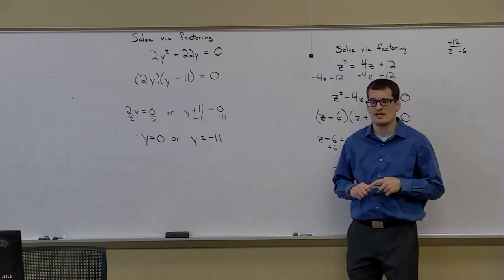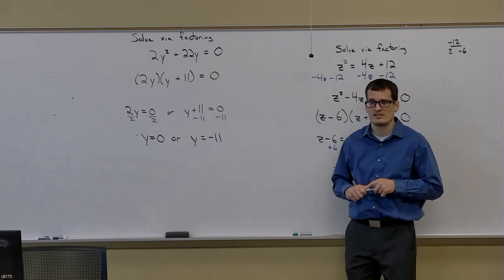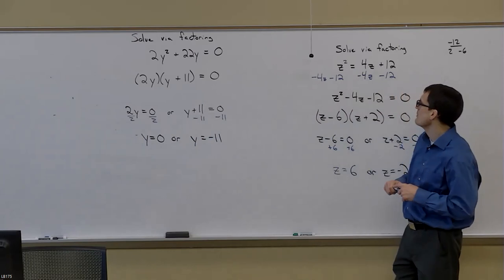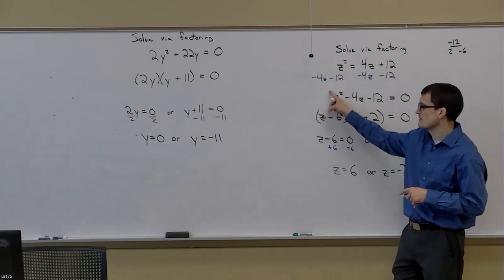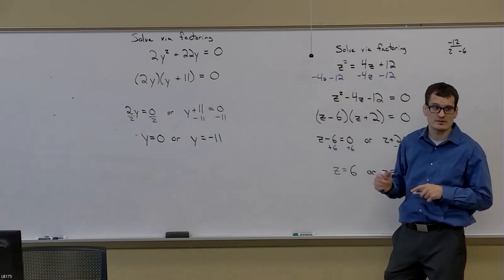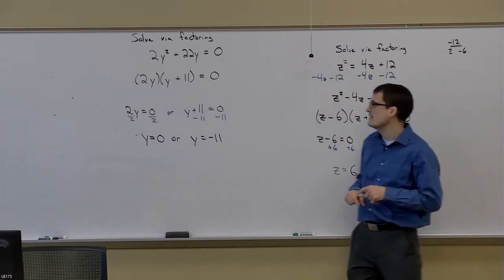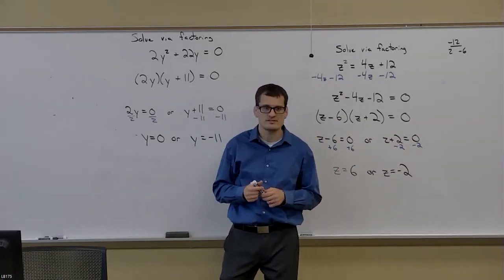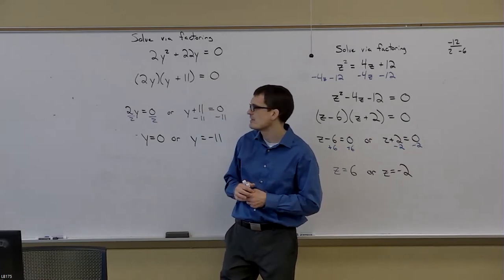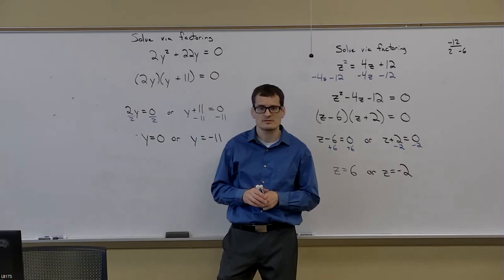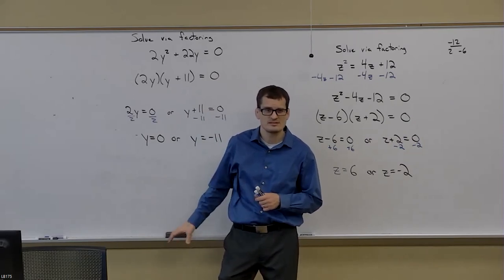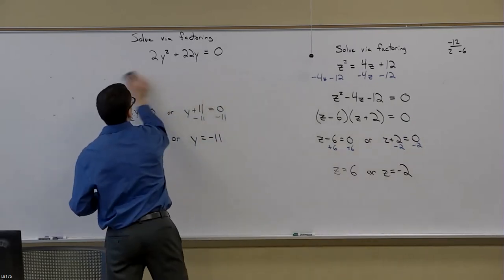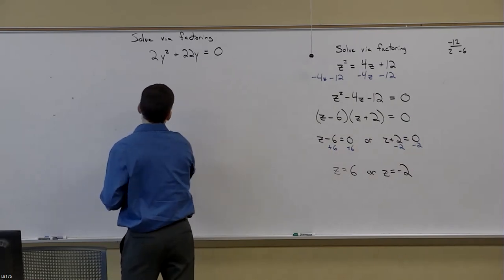Again, we could do a whole day on just factoring all these different scenarios. But for this class, most of what we'll deal with in factoring is factoring with a 1 as a coefficient of your x squared term or y squared term or whatever the square term is. And then pulling out greatest common factors. Those are probably the biggest two for us. Any questions about that? All right, so now let's move on to the next method.